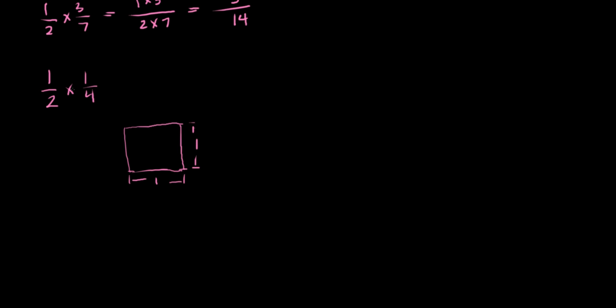Since all sides of the square are equal and measure one, and fractions talk about parts of a whole, we break the square into fourths — cut it in half one way, and in half the other way, giving us four equal parts. If we shade in one of those parts, we have one fourth of the whole. The shaded area is what we possess; unshaded parts are empty.